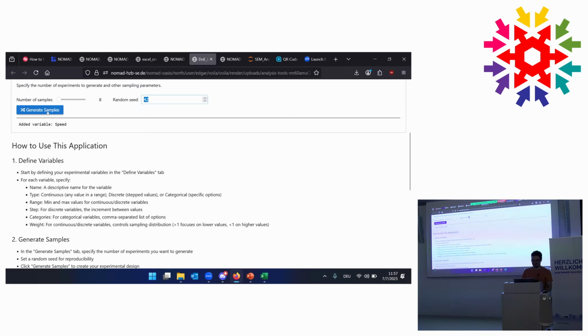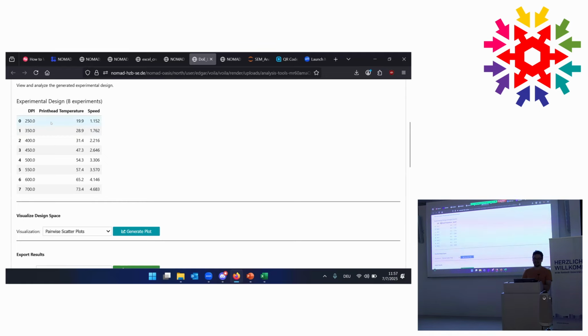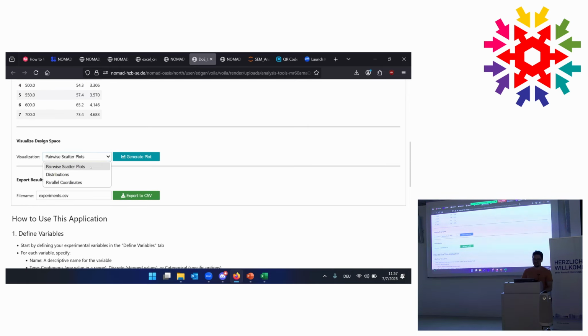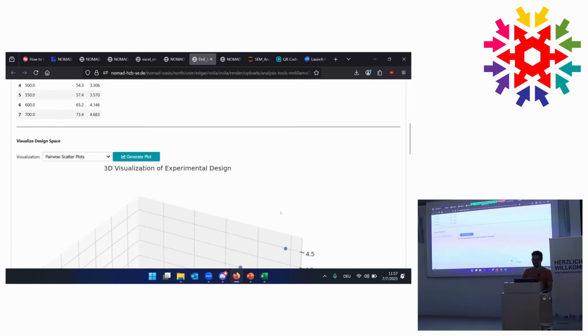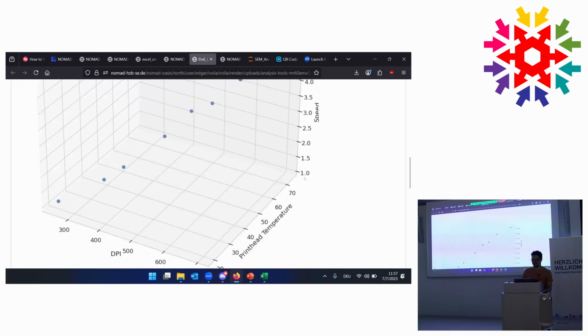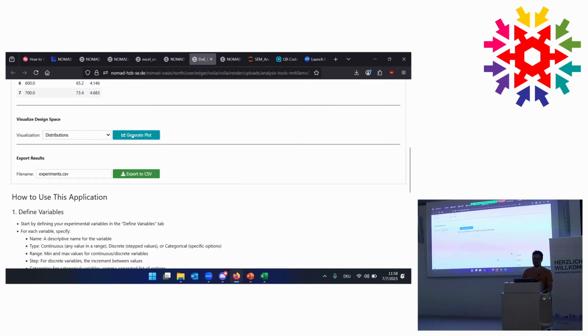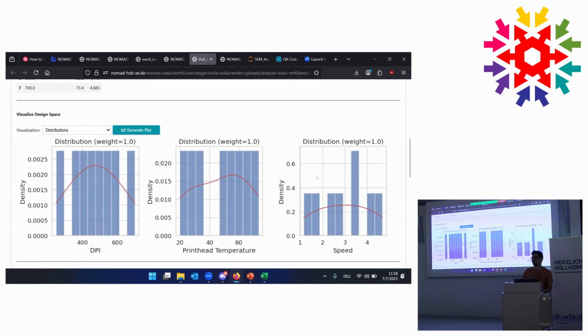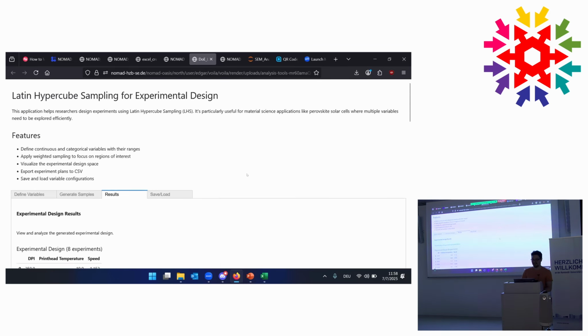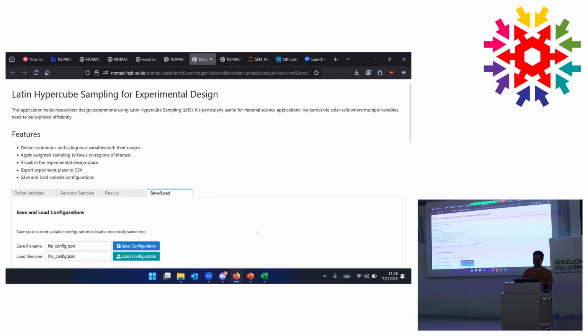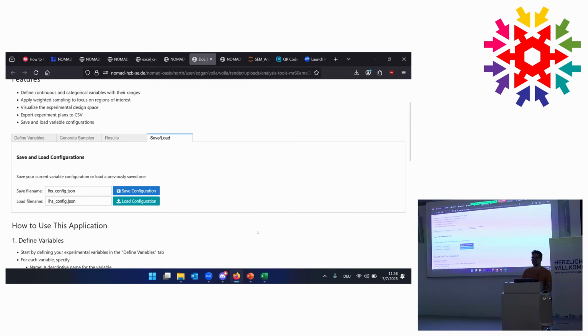And then you generate samples. And now you can go to the lab and test this. And there are different ways of visualizing this stuff, if you are into the data science of it. It gives you a quicker idea of how good you are using the experimental space of this thing. You can also save it onto a text file, so you go to the lab and try this.